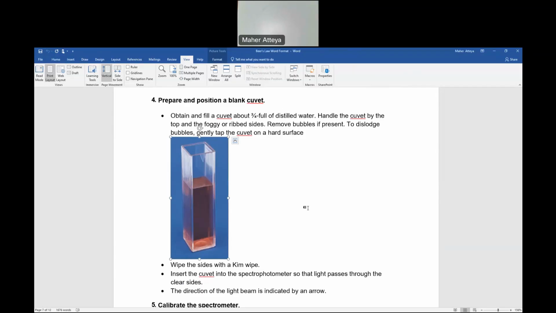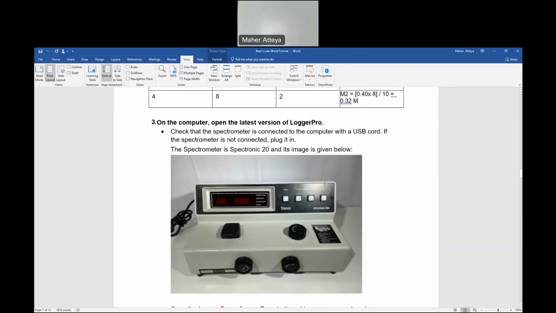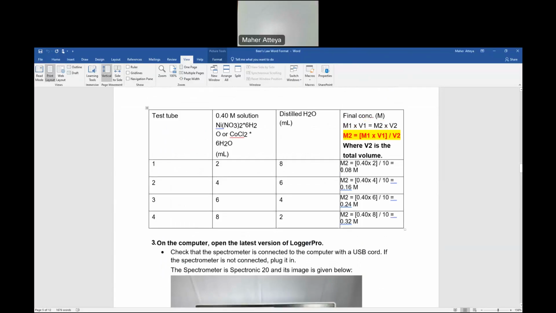Then if you are done, take it, rinse it. You don't have to take 4, the same one. Take the same one for all experiments. Take it, rinse it, put the whole thing in the waste beaker you have, then rinse it with distilled water, then put the second solution from the second beaker inside, up to here. Same side, the same distance here. And then you put it inside and you will measure your solution, your absorbance. You know the concentration of it, because the concentration is already calculated for you. That's the concentration here. This one here, this one here, this one here.